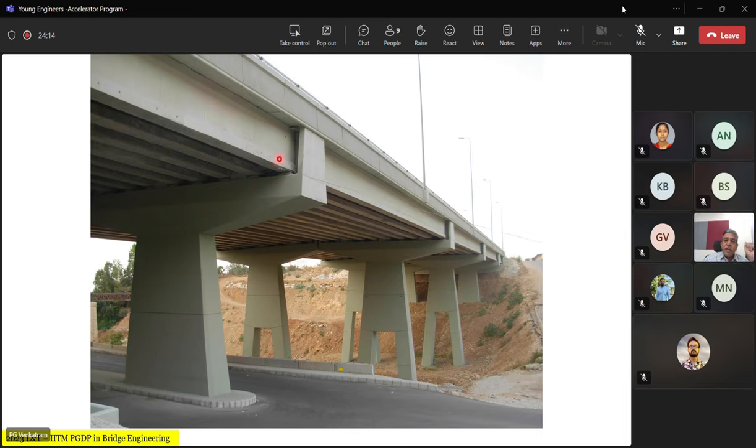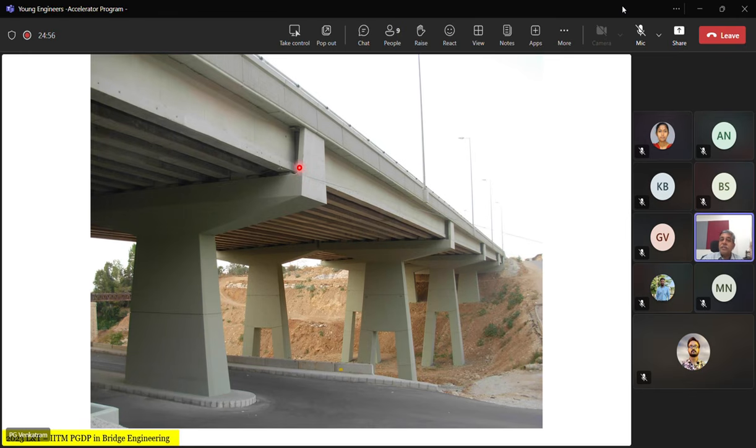What does it do? It prevents relative displacement between the deck and the substructure in the transverse direction. And if you devise a system of the same nature in the longitudinal direction, then it would also be a kind of shock transmission unit. But I don't want you to use interchangeably the shock transmission unit and anti-dislodgement or displacement arresting devices. They are functionally different, though the end result might be a transmission of force. So be careful about using them interchangeably. So this is a kind of shock transmission device.